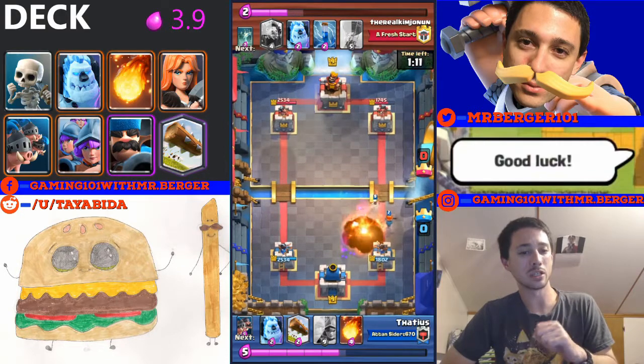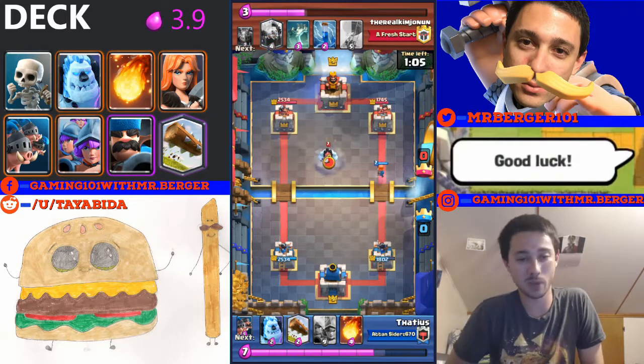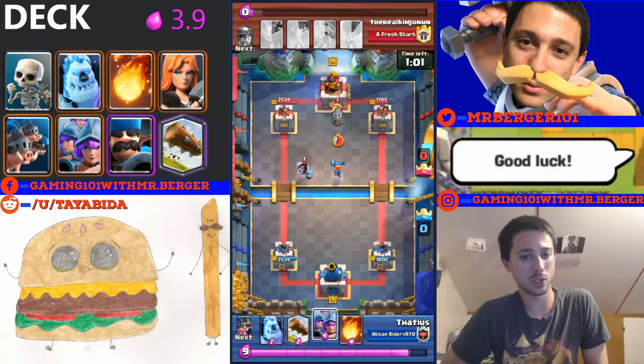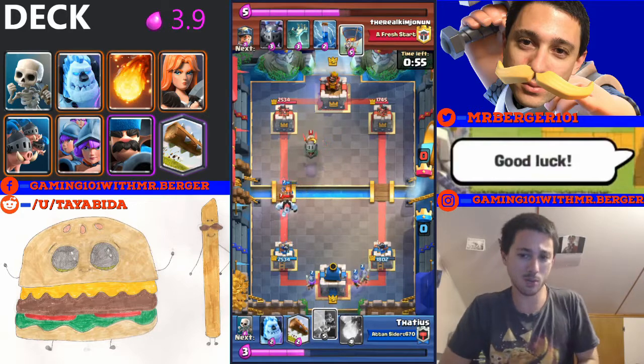So it does, however, have other things that really bait out that fireball, and that's a major theme in this deck. It's got a lot of spell bait. Looking at it, you might be wondering, okay, what else is there? Well, there's the Hunter, first of all. The Hunter is definitely a spell bait card. It only costs 4 elixir, so that makes it an equal trade for something like a fireball or a poison.